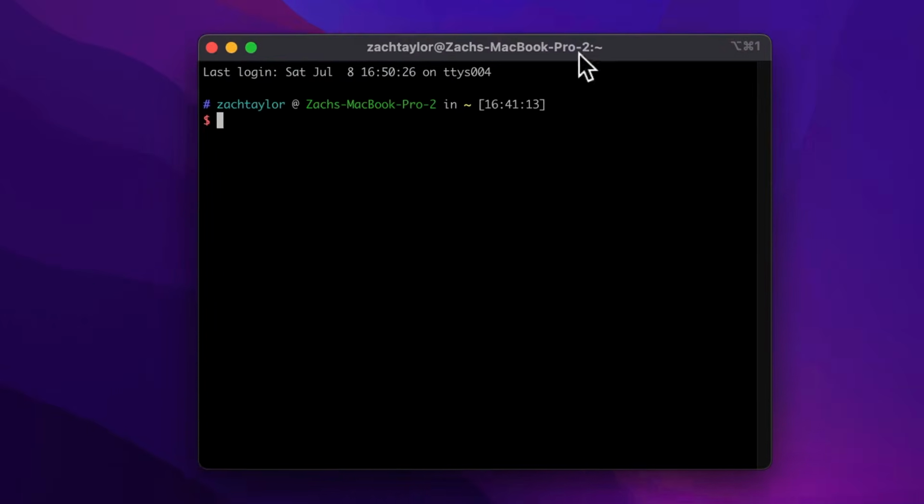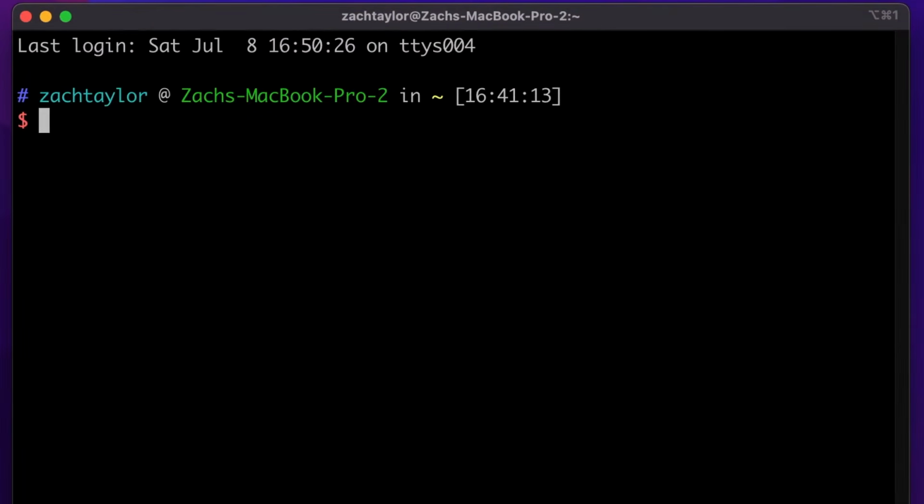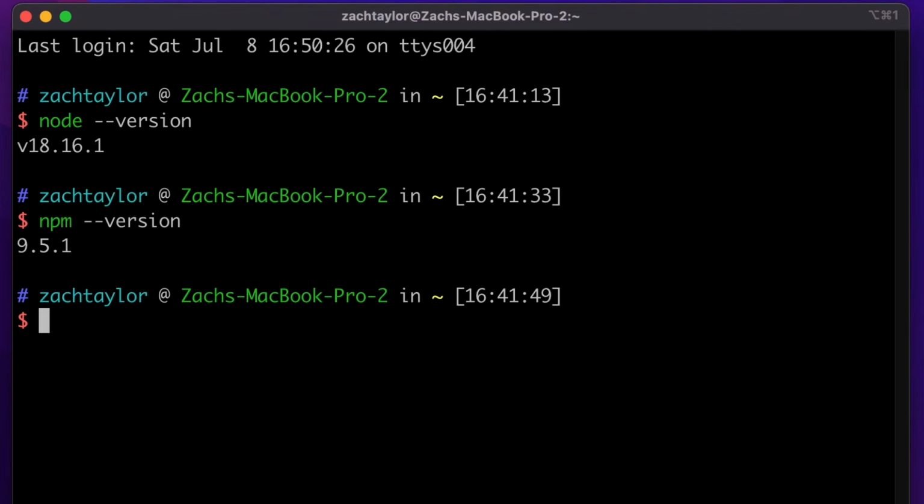Once you've finished installing Node, open up a terminal window. You should be able to run node --version to see which version of Node you have installed. The installer also installed the npm package manager for Node, so you should be able to run npm --version to see which version of npm you have. If both of these commands work, then you successfully installed Node on your system. In the next lesson, we'll set up our Remix project.